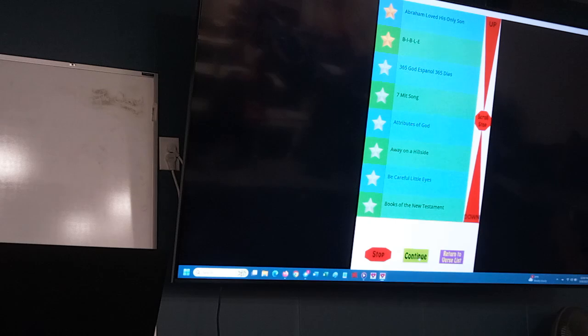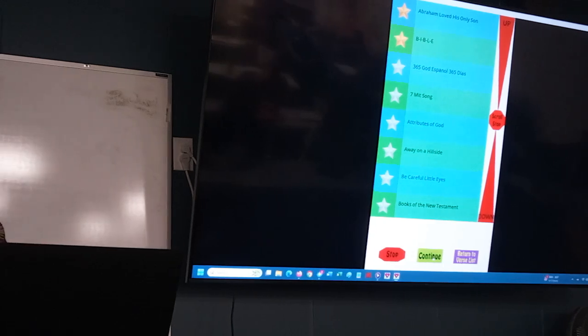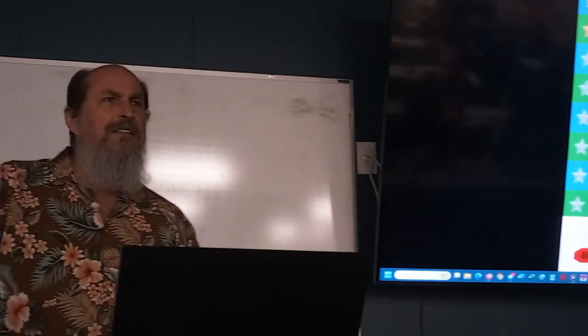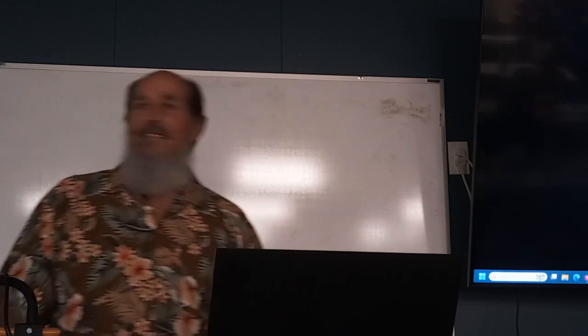And continue will literally just go through the whole list. Doesn't care whether it's starred or not, goes through the whole list. I did that on the way down to Orange County and back. I was down to about the P's when it stopped. And then I'm back to stop. All right? So that's essentially the entire app.